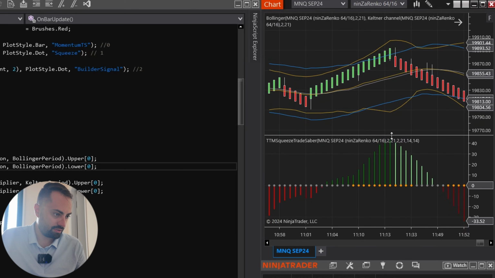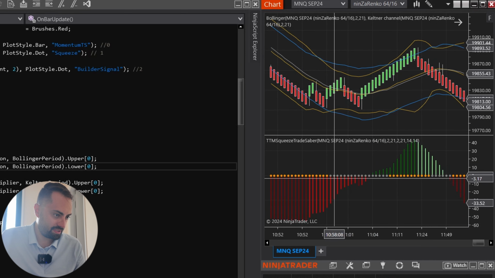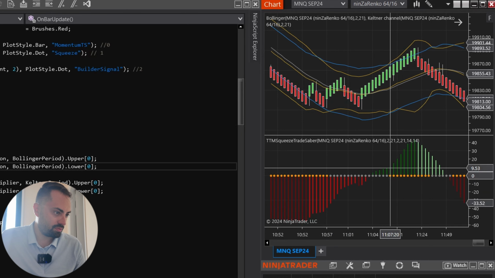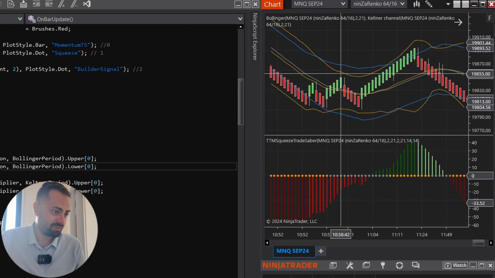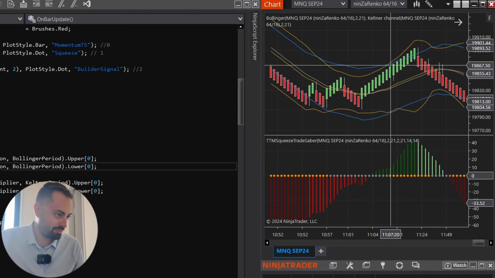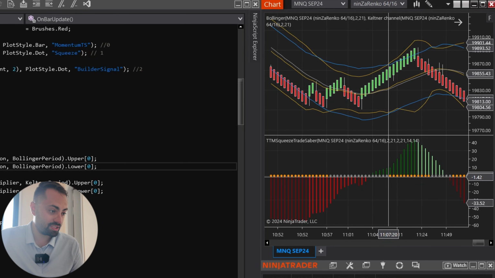If we take a look down at our histogram, you can see some gray dots and some orange dots. So let's look at the Bollinger Band. That's the yellow one, or gold, I guess. Once it breaks above our blue Keltner channel, it will be right about this point. We can see our dot turns orange.